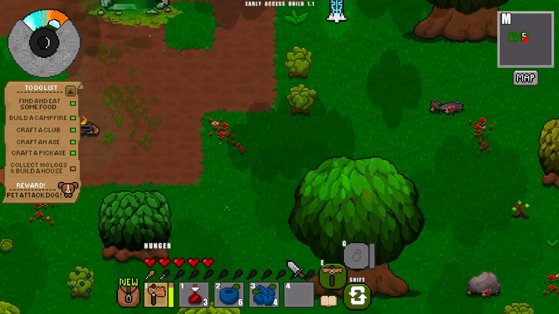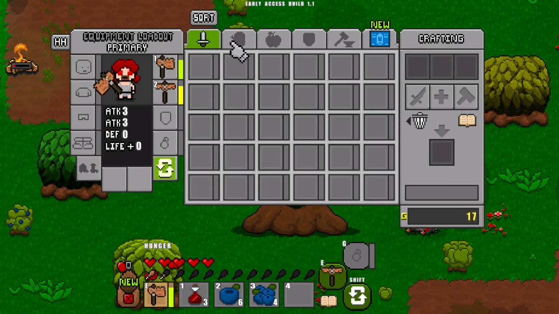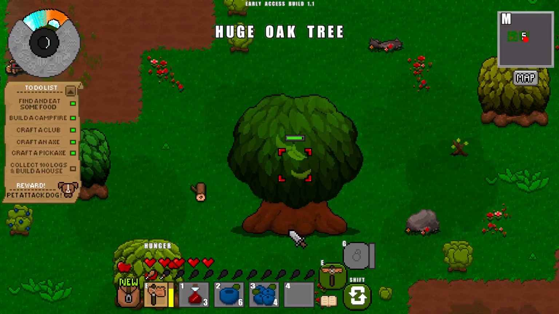So now what we need to do is get 100 logs. We currently have 9. Oh dear. We better start tonking then, I guess.